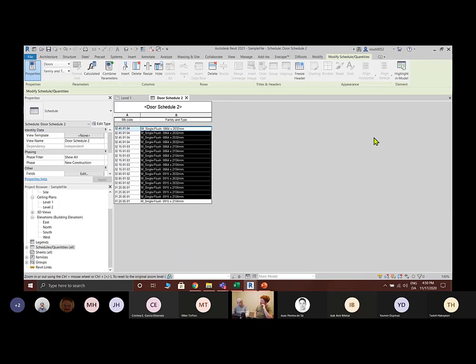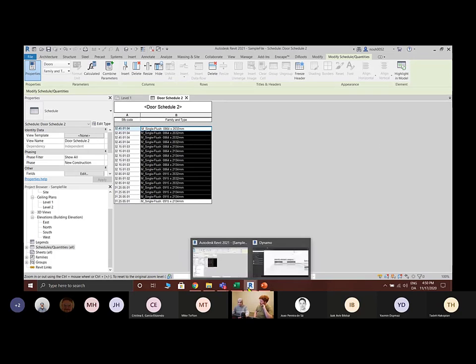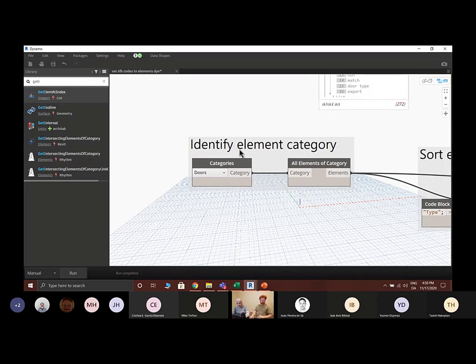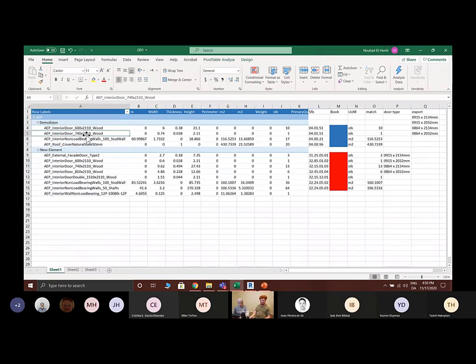Exactly. And actually, if you would like to think about it in more depth, the whole script could combine all the categories that you have in your QTO. Right now we only have a few categories. This is just a basic example. It has some walls, it has some doors, and maybe some windows somewhere. But if you usually get a lot of different elements.